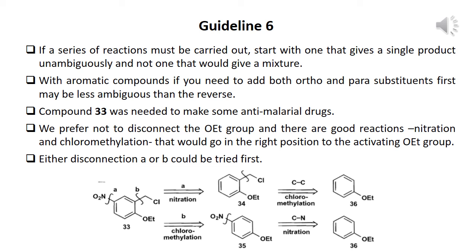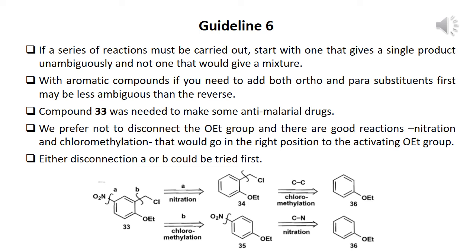So we did not disconnect the carbon to oxygen bond of ethoxy, because ethoxy is activating. Nitro is deactivating and meta directing, and here we don't need it. So first of all, disconnect nitro, which will be added at the last. So first we can disconnect A, the nitro disconnection.